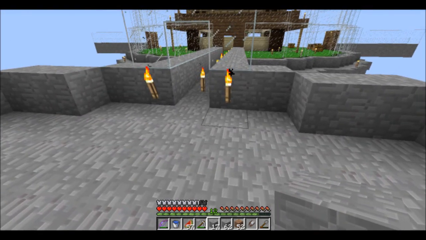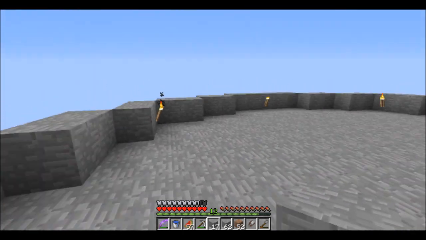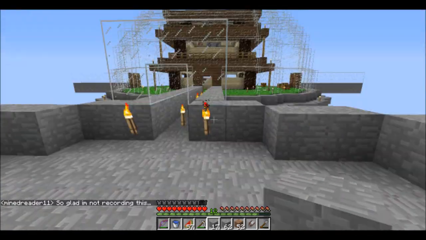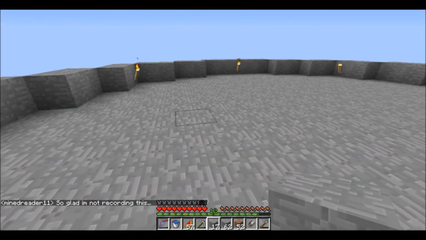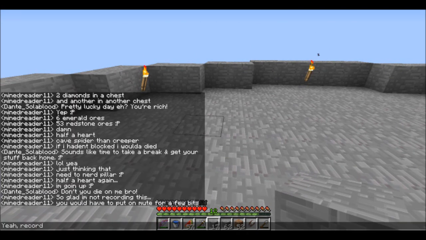Then fill maybe a 2 block wide channel full of lava to make a lava lamp all around the ring. Now I don't want to do the inside, which is a bit crazy on the main dome, because so glad he's not recording this. He's been dying a lot. Recording all of that pain would be mean.